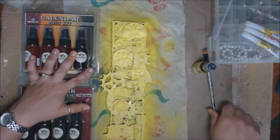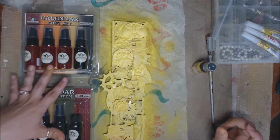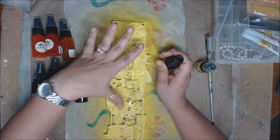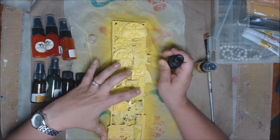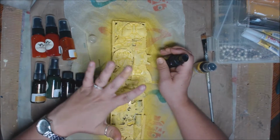I also picked out some other paints, and I love this because these are the color tones I want to work with. These are the calendar kits from Tattered Angels. One of the first things you want to do is give yourself some highs and lows, because if you make everything the same color, you're not going to see that there's layers of color unless you look right upon it. So from far away, you're not going to see that.